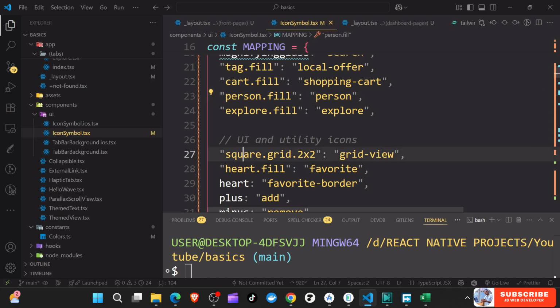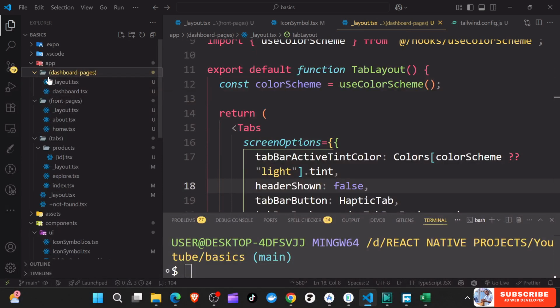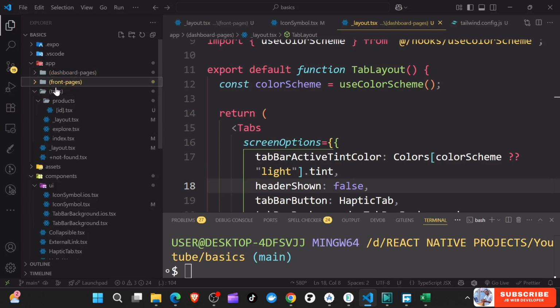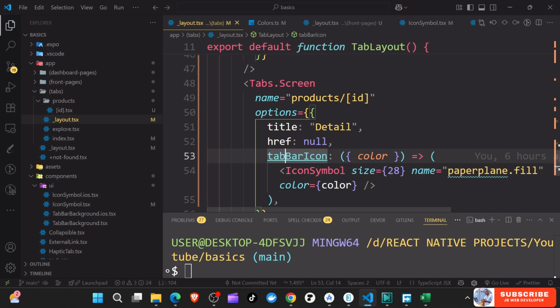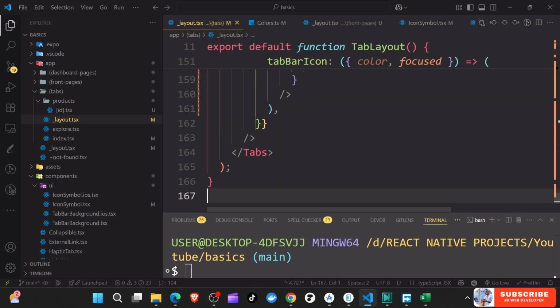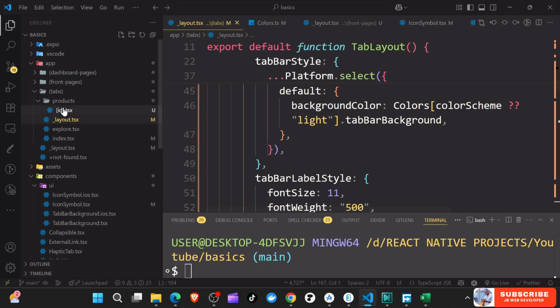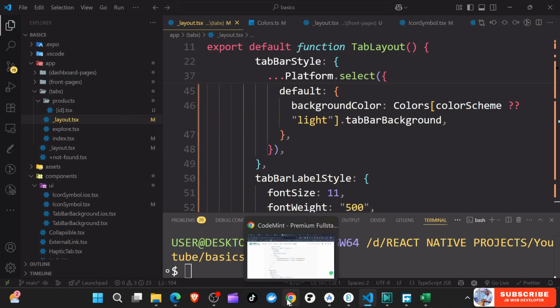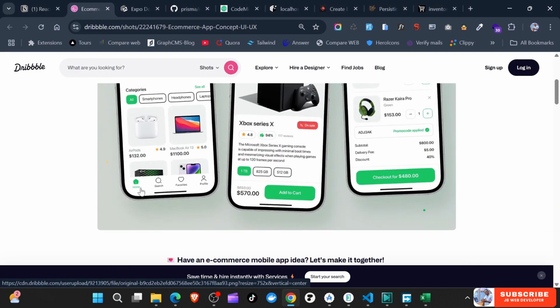So right now we don't need these, but I'm just going to leave them there. I'm just going to focus on these tabs. So I go into our layout here and update this. Let's see the pages we need. We need some more pages. On the bottom, we have 1, 2, 3, 4. Okay, so we can just add these 4 things.